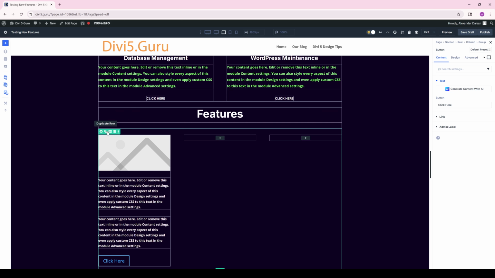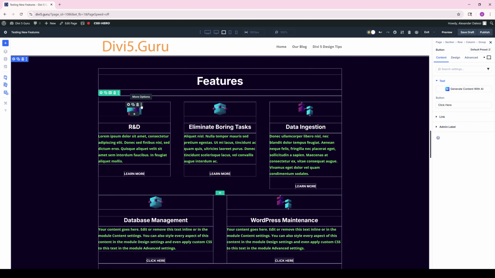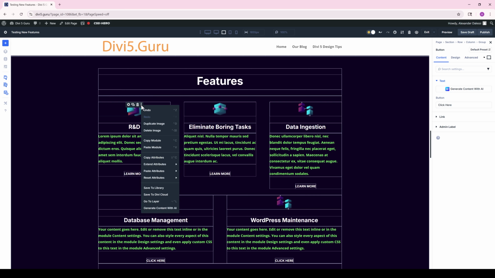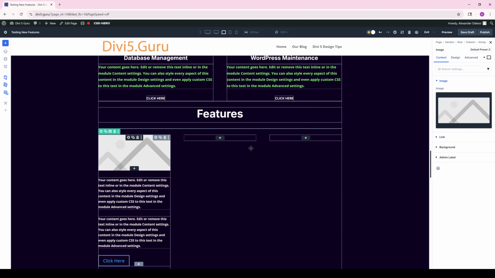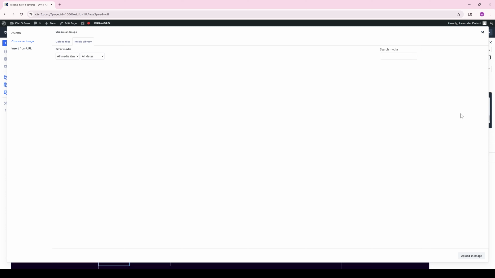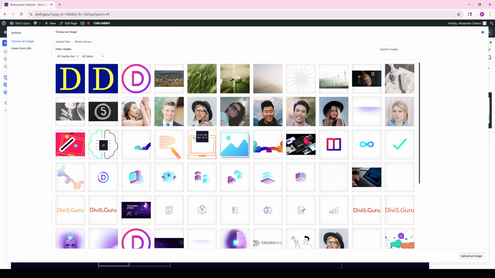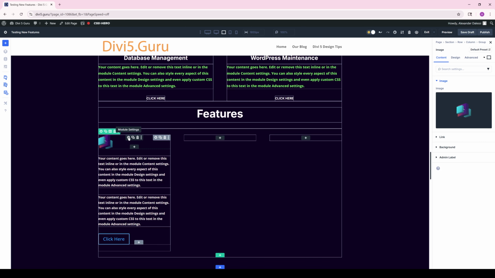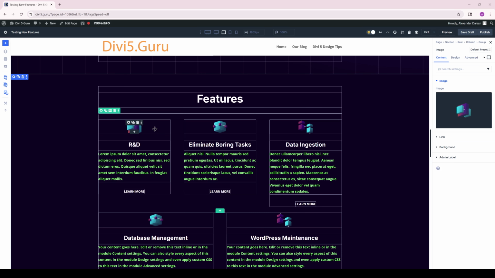Let's see. I'm going to change the image. Can go up here and copy and paste the attributes.